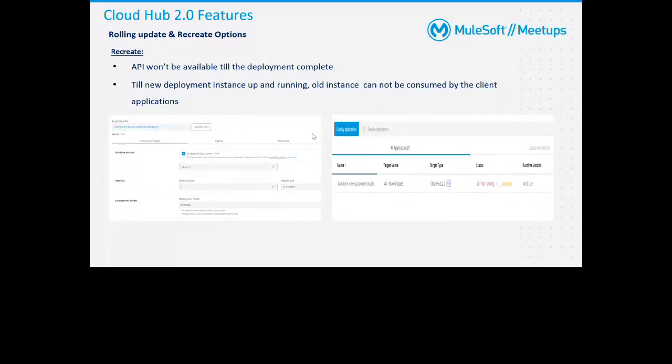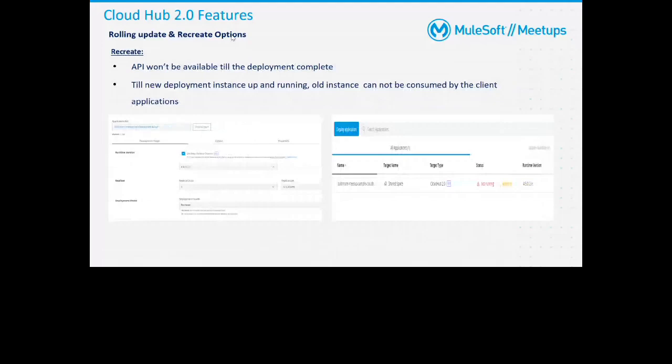The new deployment instances must be up and running before they can be consumed by the client application. This is different from rolling update. With recreate, we shut down all the running instances, all the replicas, and then apply the update. In this case, you see the application is not running while the changes are applied. This is the difference between these two deployment modes in 2.0.